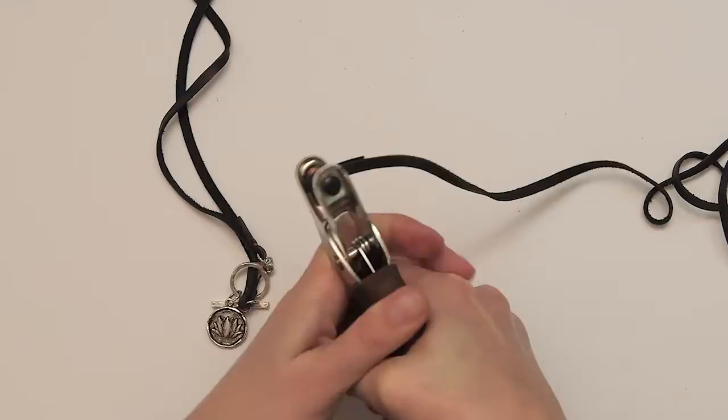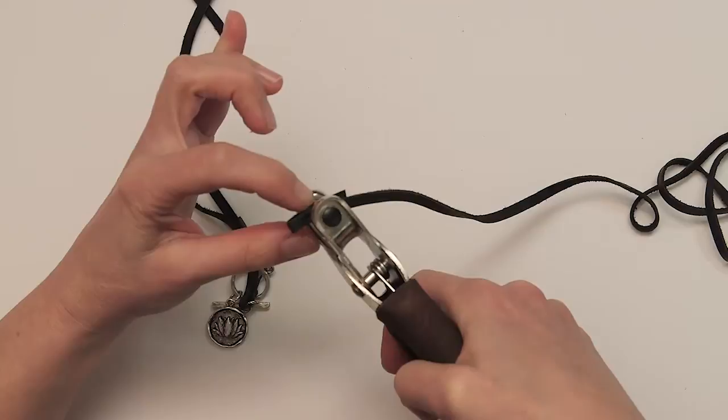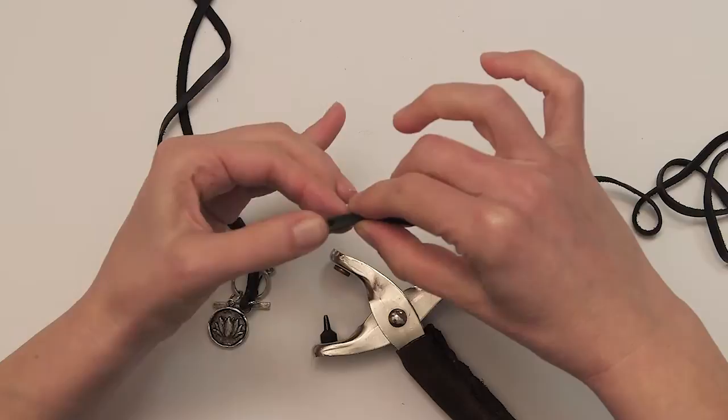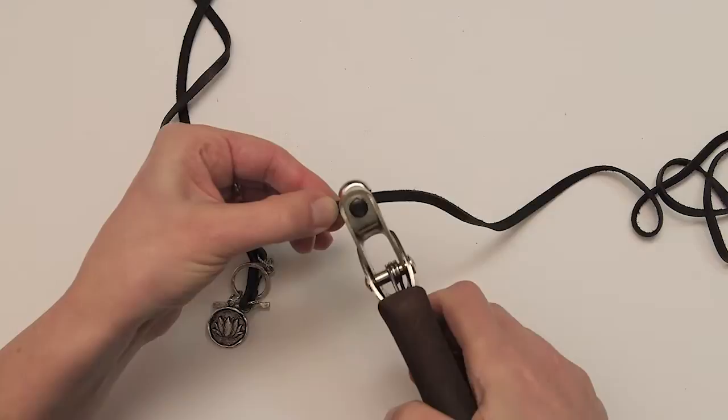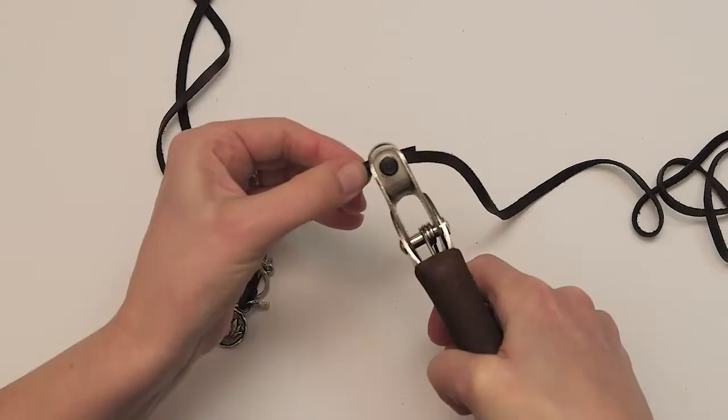And you're going to move it down slightly, line it up, and you're going to punch again. Oop, you can see how I'm out of alignment there. So let me just put this down, line this back up. You can see where I already kind of made a little indentation there. That's going to be great for me to register it back up. So I'm just slightly pressing down just to keep it in position. All right, so now I'm going to go ahead and punch my next one.